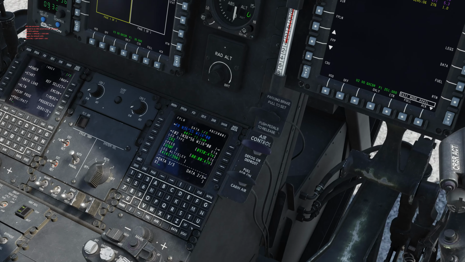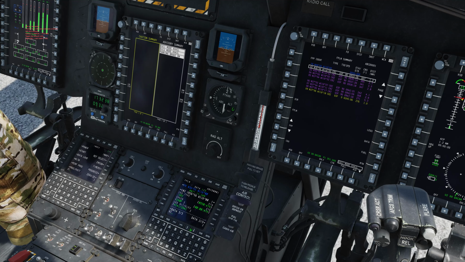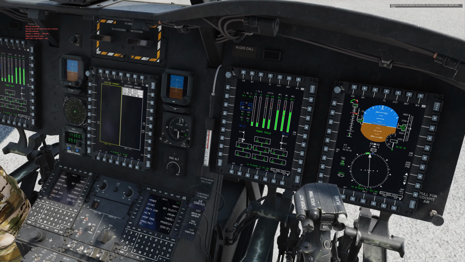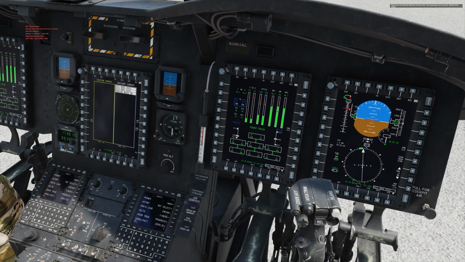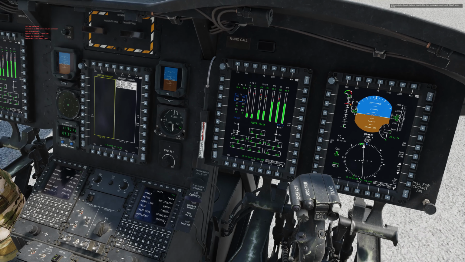You go to the CDU, and you can see the detailed information in the CDU here, but you pretty much cannot edit it, and you cannot change into other things also. Let's just go to another waypoint. CDU, and it's all showing right here. And this is how you use the CDU and the MFD for navigation on the DCS CH-47F Chinook.